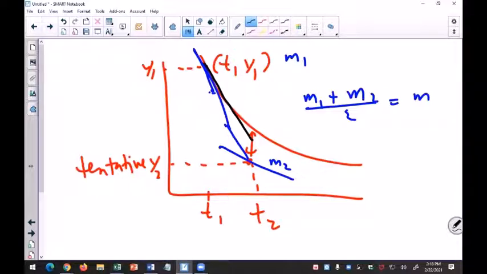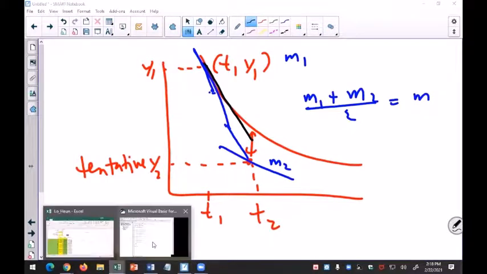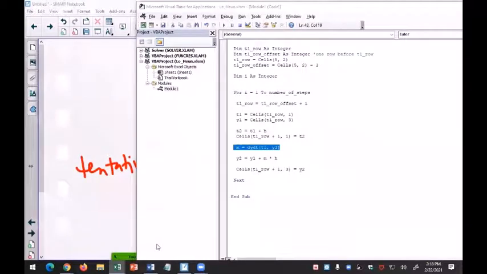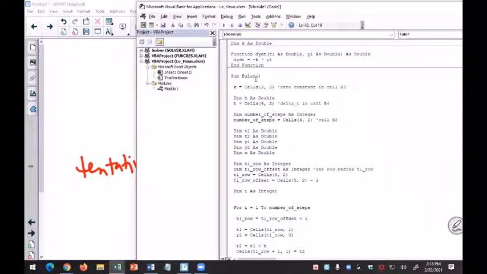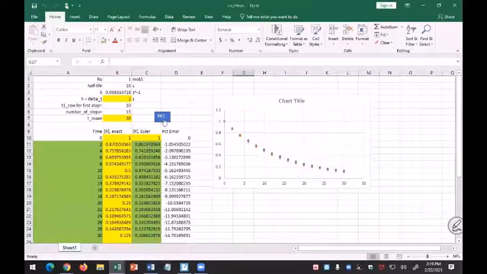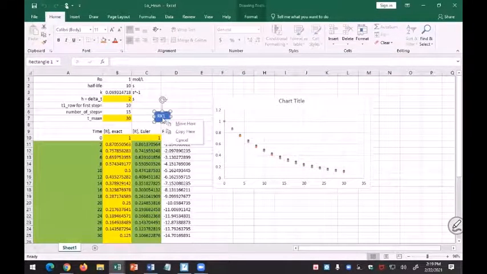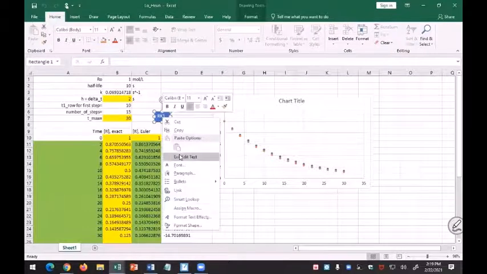So you calculate two slopes. The first slope you calculate, m1, is basically what m was before. So now we're going to change this one, instead of Euler, to Heun, H-E-U-N. Then let's go back to our code, this RK1. Edit the text.